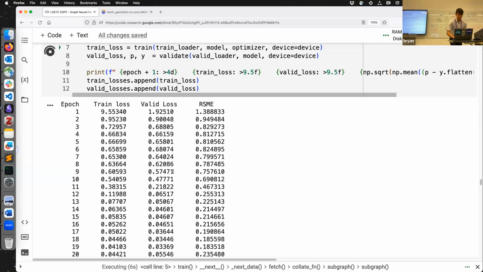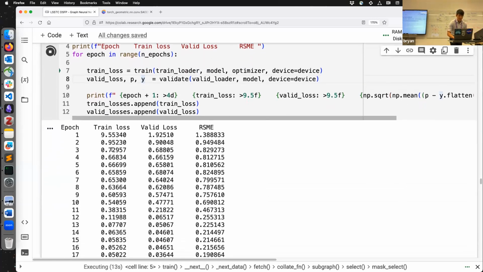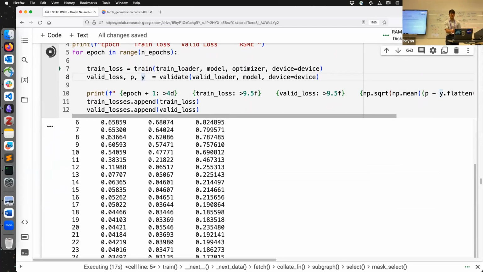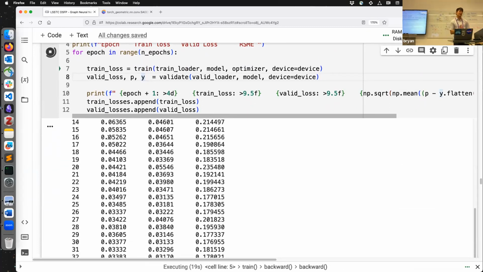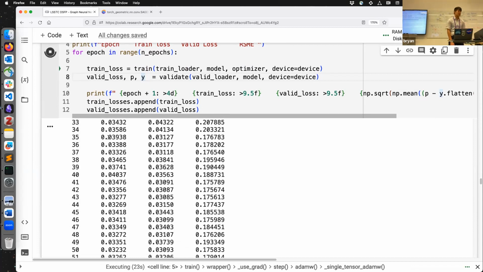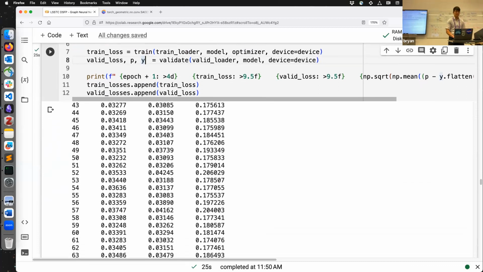So this is the training loop. It's actually very, very similar to what we saw last time. You can see I'm basically predicting for each epoch. It's training very quickly. This is on a CPU, by the way. So this is a pretty lightweight neural network. It's probably got on the order of, I don't know, 10,000 parameters or something like that, rather than the 10 million that we saw in the last one. That's why I'm not using the GPU.